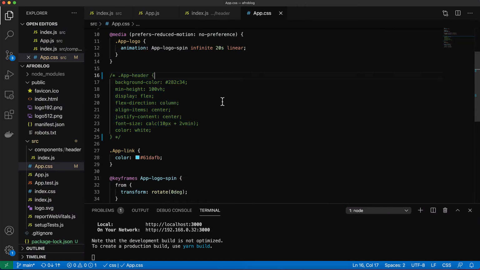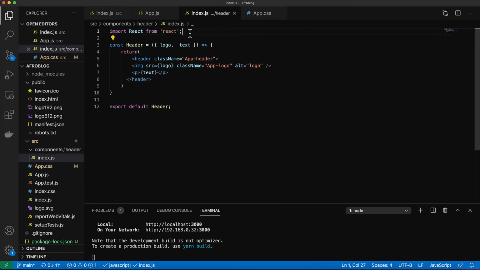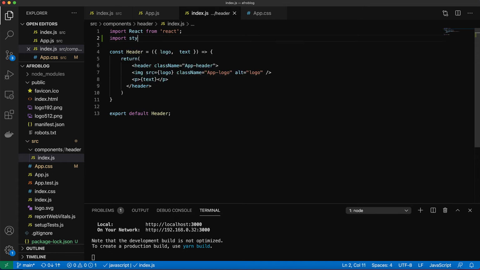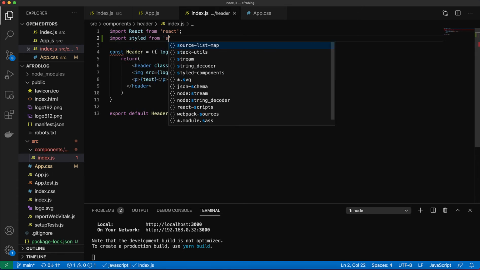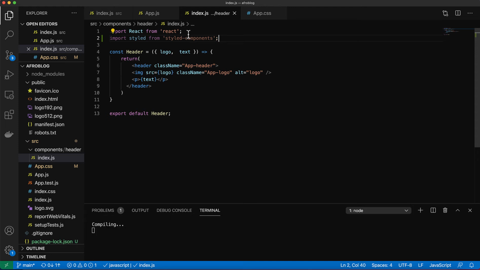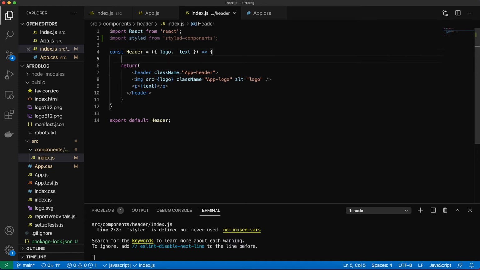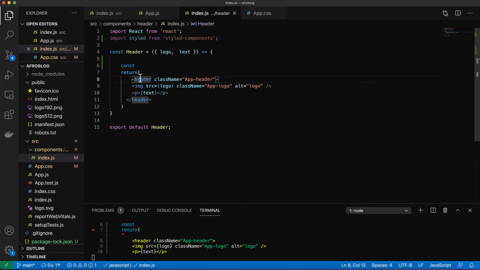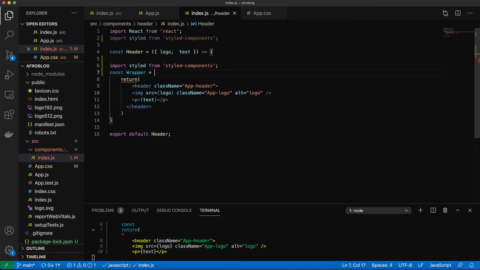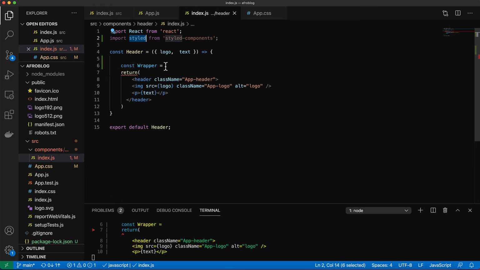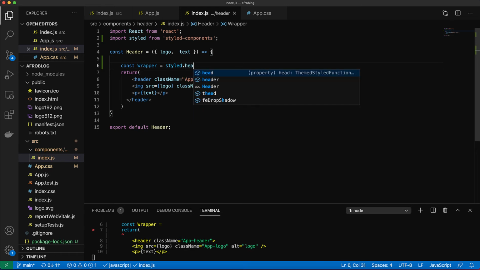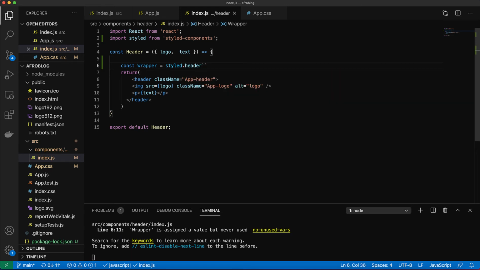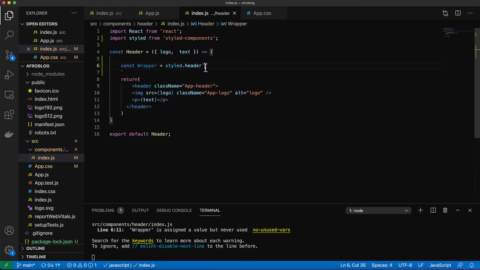So how we want to use styled-components, we will just install. What we will do, we will come here, we will import styled from styled-components. And we will create a variable. We need a wrapper for the header. So we will create a variable, we will call it Wrapper. And it will be styled, which is this one, and you get header where you can put, with tick here, this template tick.